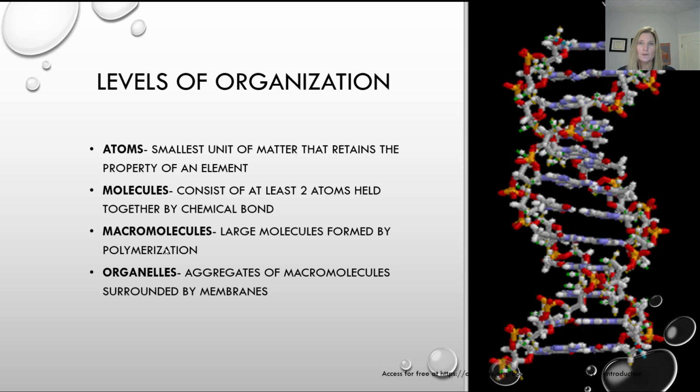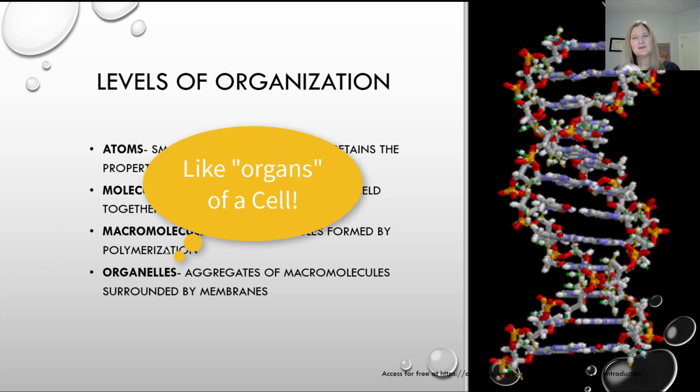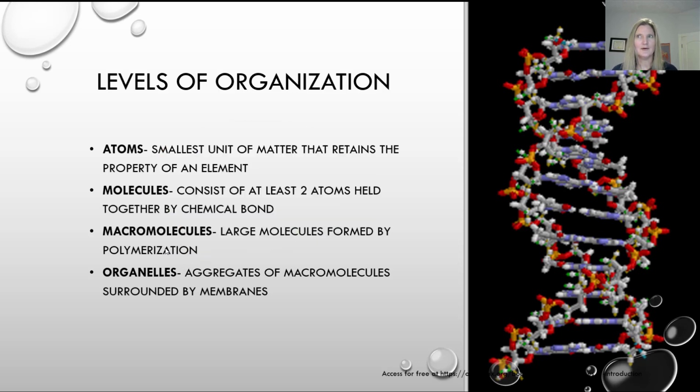Now, if we take the proteins and the lipids and the carbohydrates and nucleic acids, we can form different organelles within a cell. So I like to think of an organelle as an organ of a cell. We can't call them organs because an organ would be like a heart, and hearts are made of a lot of cells. So it's like an organ within the actual cell structure. Within our cell structure, we have different organelles that have different functions.